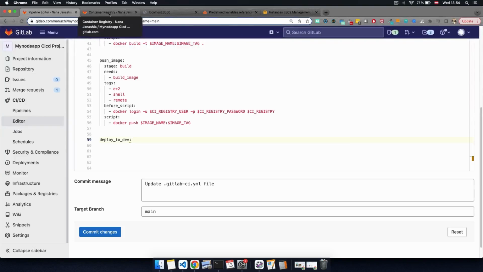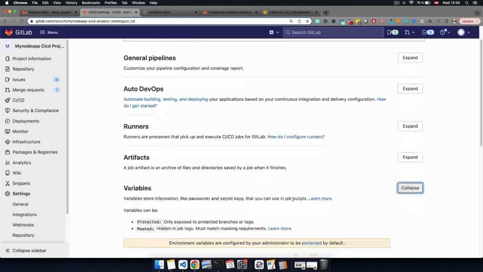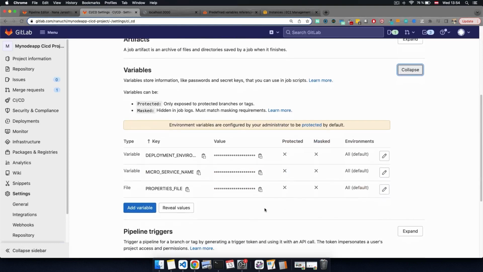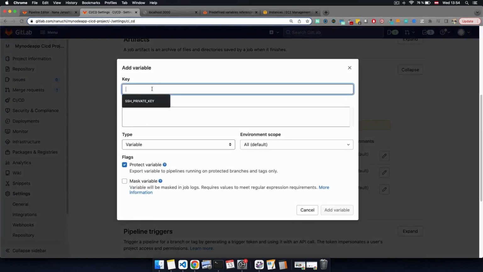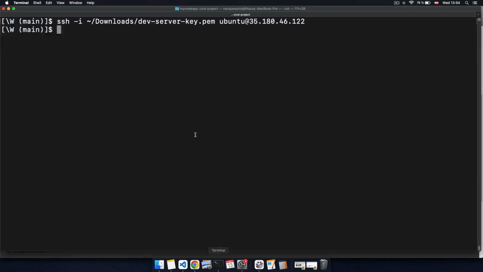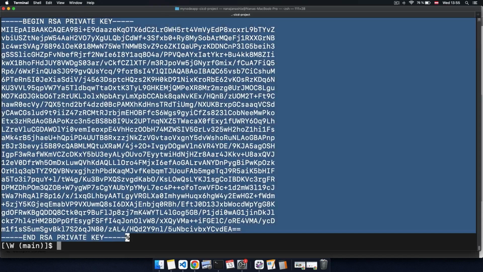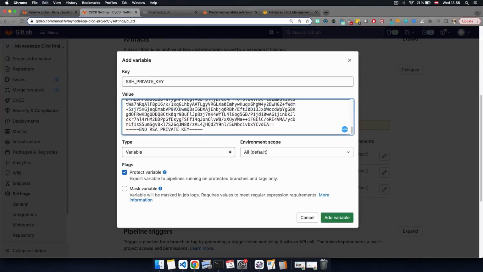How do we provide GitLab a private key of a server? Pretty easy, actually. We go to the settings of the CI/CD, and in the variable section, we're going to create a secret variable, so to say. So let's do add variable, and let's call this SSH private key. And the value will be the contents of the SSH private key file. So you can basically print out the contents like this, copy the whole thing until the percentage character, we don't need that one. So copy the whole thing and paste it in here.